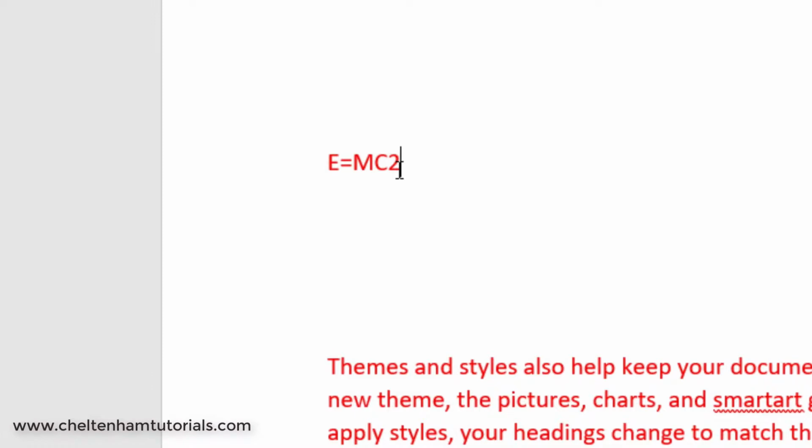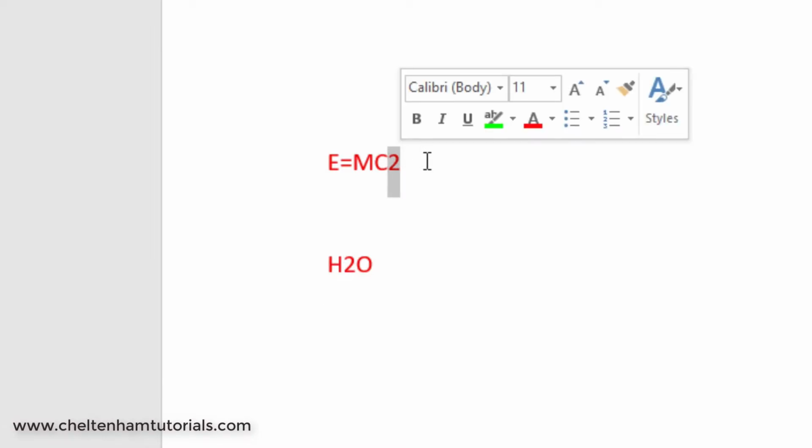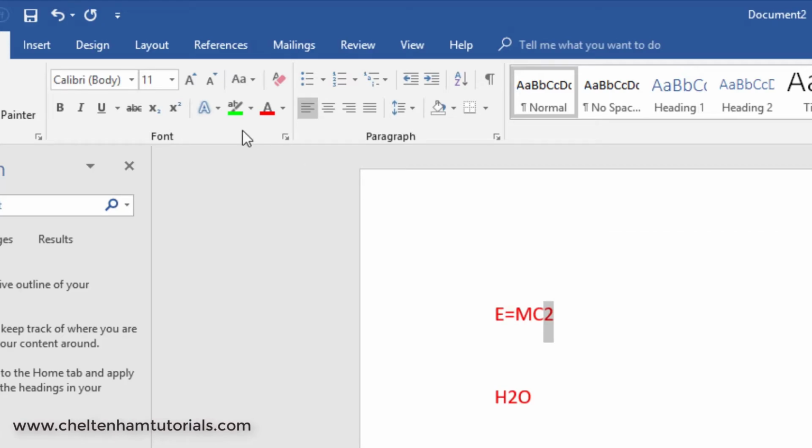I've just typed in Einstein's famous equation here, E equals mc squared, and also typed in H2O, the chemical equation for water. With Einstein's equation, it should be E equals mc, and the squared should be moved up. It should be what's called superscript. So if I select the two, because always remember, select, then manipulate. That's the golden rule for font formatting. So if I select the two, and then click on this item here, which is superscript, there you go, that was easy. So we've now got E equals mc squared.